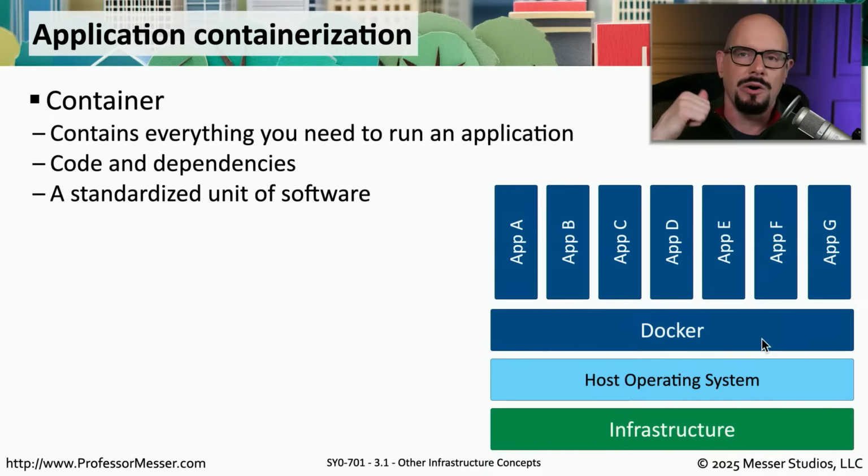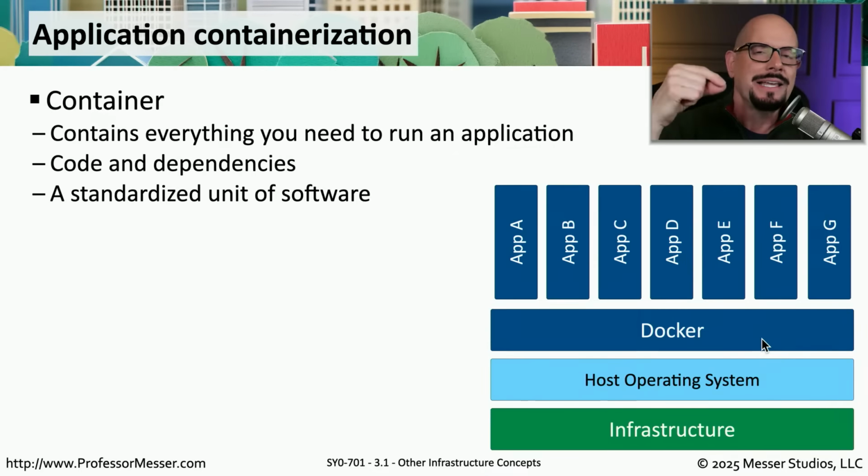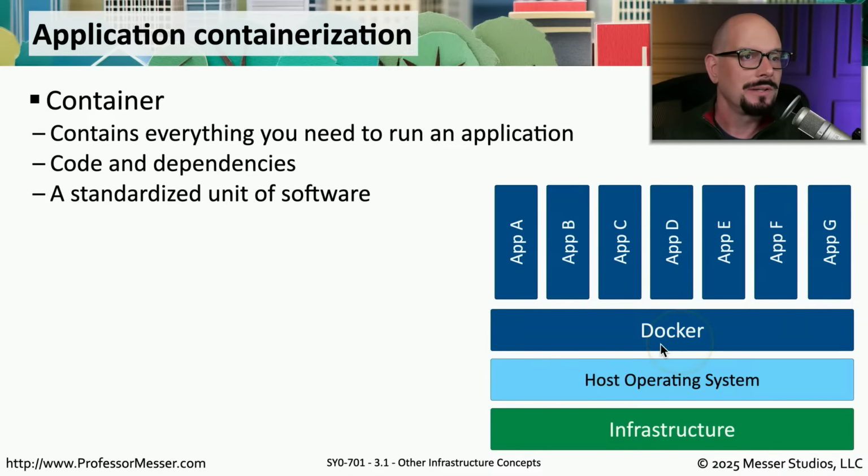And then, because we already have an operating system and we have something that can help us containerize these apps by using Docker, now I can have relatively small app containers that I can run right on top of that. I don't have to load a completely separate operating system for every single one of these. Now you can start to see there's some great advantages there. Now I can really focus on a single operating system. Let's say that we're running this on Windows. This host operating system is Windows.